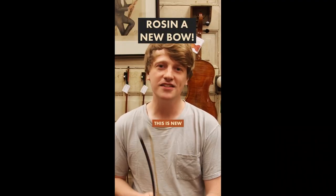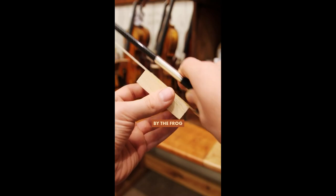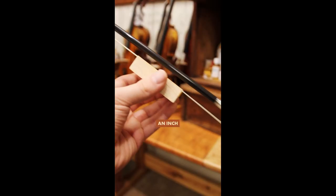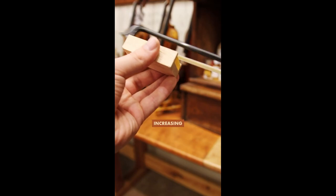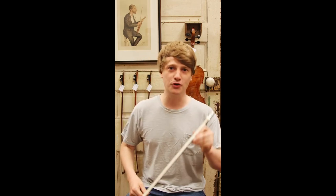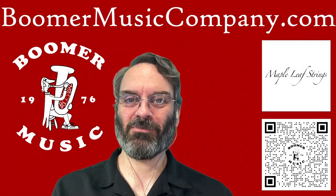It's an orchestral minute. This is new, but it's broken — it won't make any sound. Bows need rosin to play and applying it the first time can be tricky. Start by focusing on the first four to five inches by the frog. At first it will be slippery, but it will slowly begin to build friction that you can feel and hear. Slowly increase an inch at a time, being aware of the slippery feeling transitioning to a rosin feeling. Keep increasing until you are getting full coverage from frog to tip. Apply rosin so that it is even, but not so much that when you blow on it, it turns into a rosin cloud. And that's your orchestral minute. Good tips — great stuff. We'll be on the lookout for more coming from our friends over at Maple Leaf Strings.